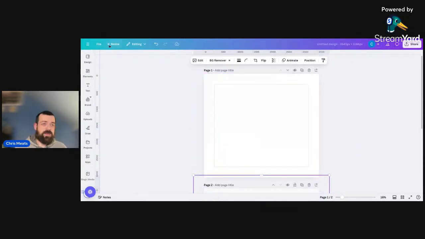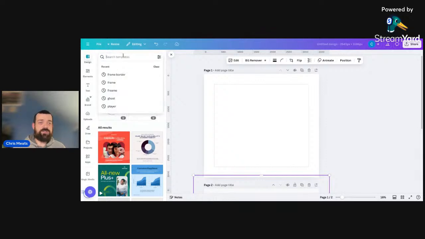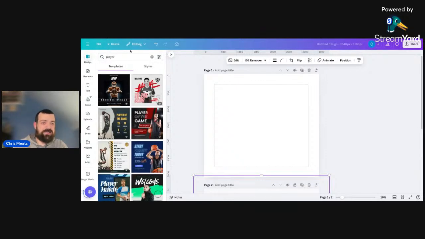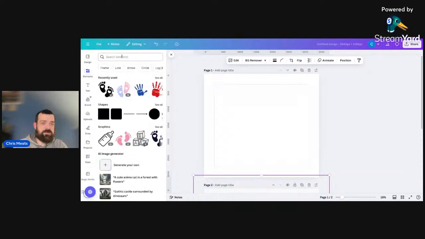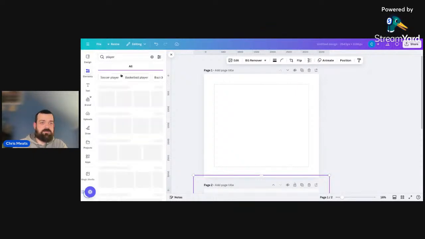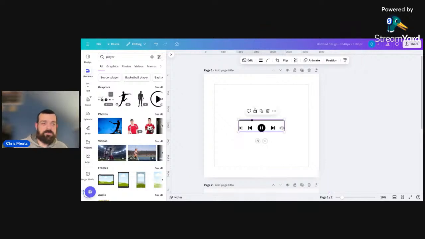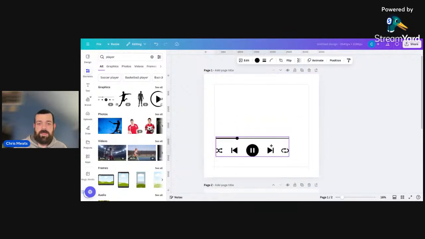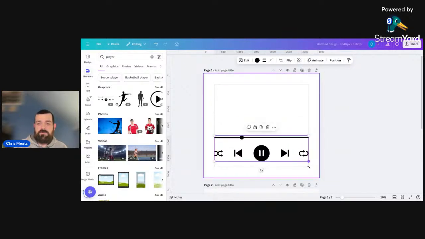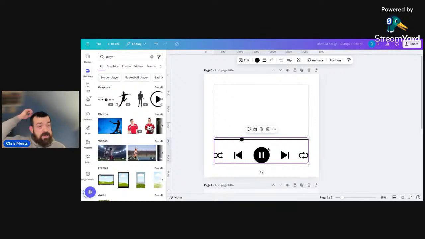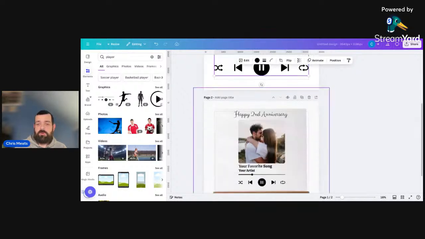So coming back up here to page one, if we come over here to design options and do a search for player, not templates, I want elements, player, right here is this song player that they have available here in Canva already for us. So really, we just need this element downloaded as its own. And then we're also going to need our photo upload portion here in the middle.